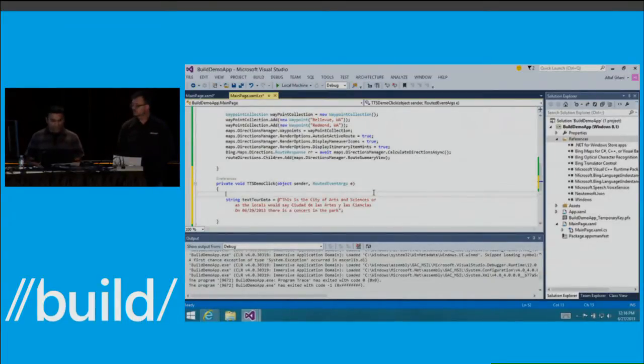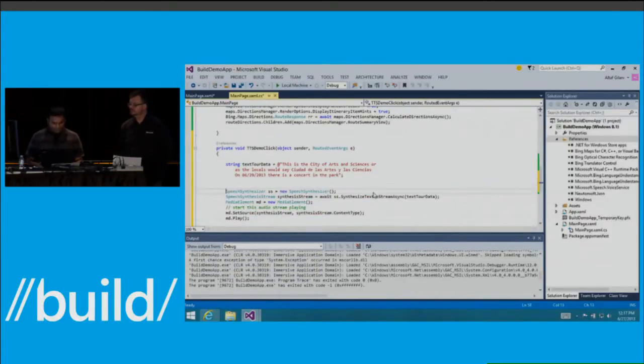So this is the text data. I have a trimmed down version of what Dave just demonstrated, so I don't want to bore you guys with the whole readout, but this is the trimmed down version. As you can see, this uses the speech synthesizer, and on the speech synthesizer, it is calling the synthesize text to stream async.